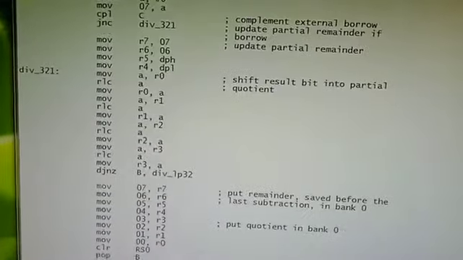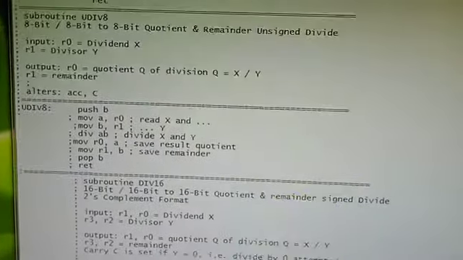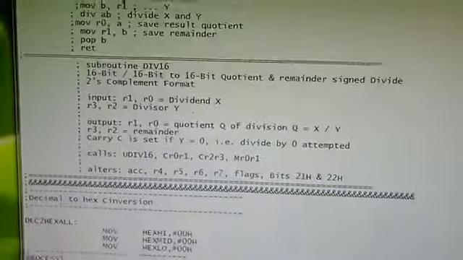Whichever is your requirement, just copy the routine and paste it into your writing page.